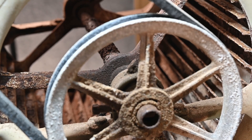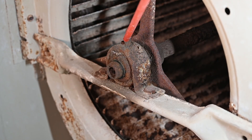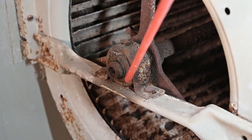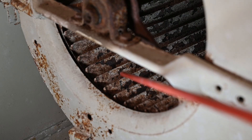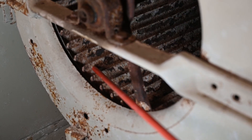The other pillow block would be on the other side. You can see how this one's easier to get to because we don't have the wheel in the way — this is the shaft that goes all the way through, just an iron shaft and you can see it's rusted up. The new ones now have a grease fitting, but you can see all the rust on this. There's not much you can do once you get that much rust. Once it starts to fail, you can replace these bearings by sanding this part of the shaft, though it's not fun at all. The rust also ends up on the fins for the blower wheel — this one's severely eaten up, all the paint's gone, lots of rust, and it throws the whole thing out of balance. Once you get to this point, this one's pretty much shot.